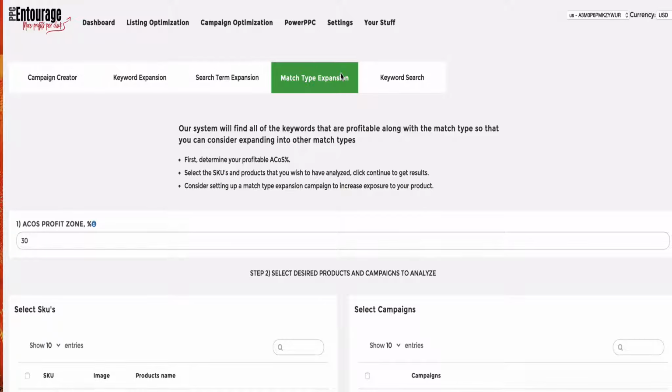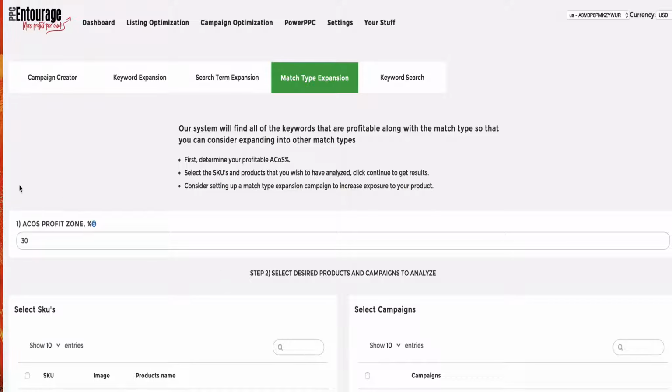Now, the match type expansion campaign has a slightly higher bid price. We're going to use phrase and exact match. Slightly higher bid price on phrase, and then even higher on the exact match type. And they really have to prove themselves to get into this campaign. So it's very ideal to make sure they get through the system first.